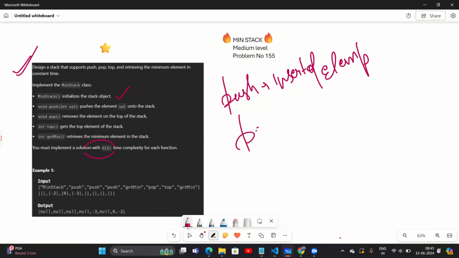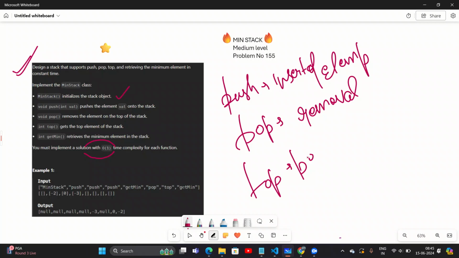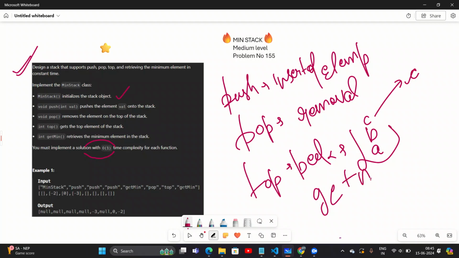Pop is just removal of an element. Top and peek are the same. It tells the element at the top of the stack. Suppose a, b, c are elements, so it will give the value c. Then getMin gives the minimum value in the stack.